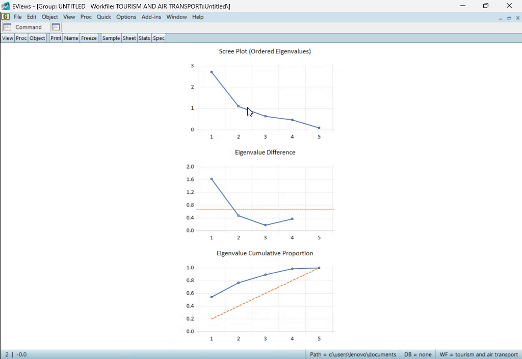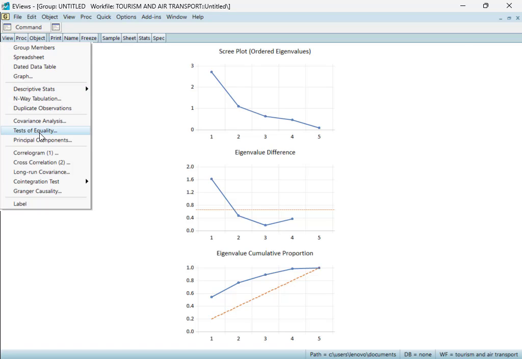So when you press this, it will show you the scree plot, it is going down. First one was steeper, then it became flatter, so it is indicating that the values are falling. Second is that it is highlighting that the first index, one index out of 5, is suitable because it is above the cumulative proportion and above this threshold. And then if you have a look at the eigenvalue difference and the cumulative, you can see all of them are above the origin line, so their contributions are high. These are some plots. So you can decide using the scree plot or even the eigenvalue difference plot.